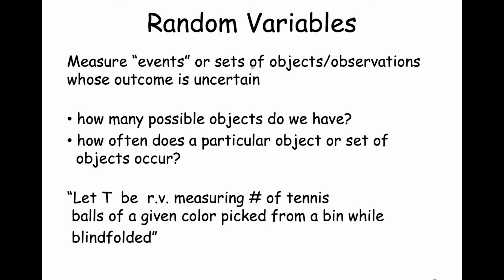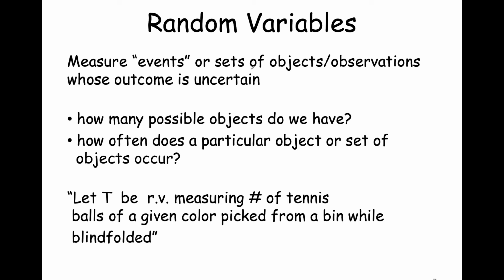So we have this thing called a random variable, and a random variable takes an event that you observe, and it measures something over that event. A random variable going forward will be the quantity of discourse that we consider when we talk about probabilities.